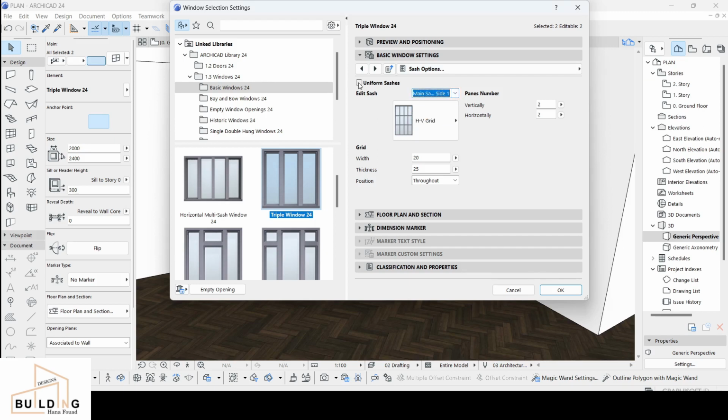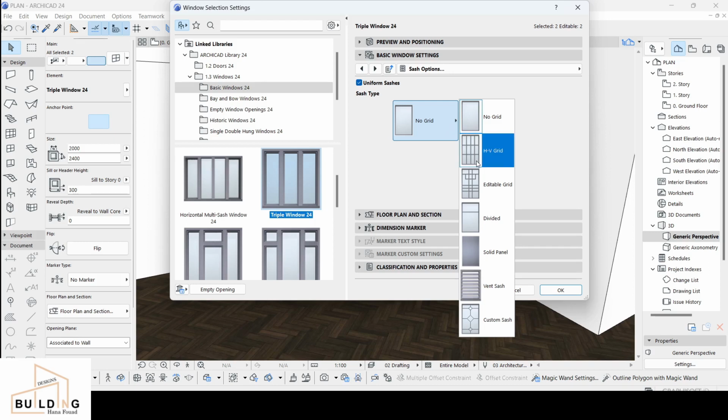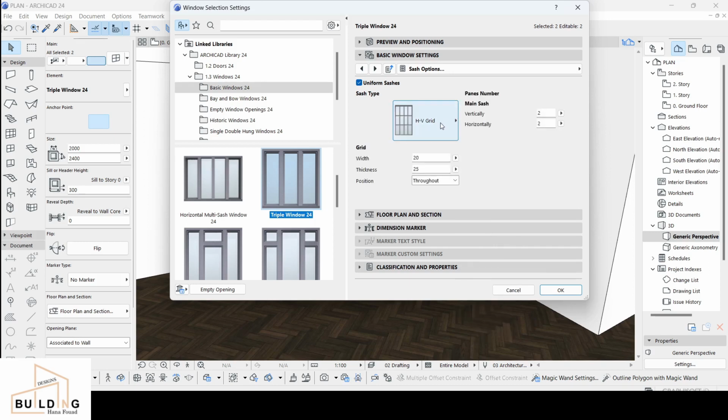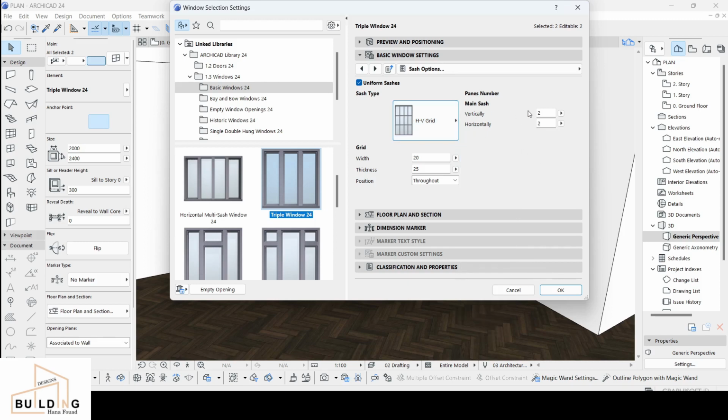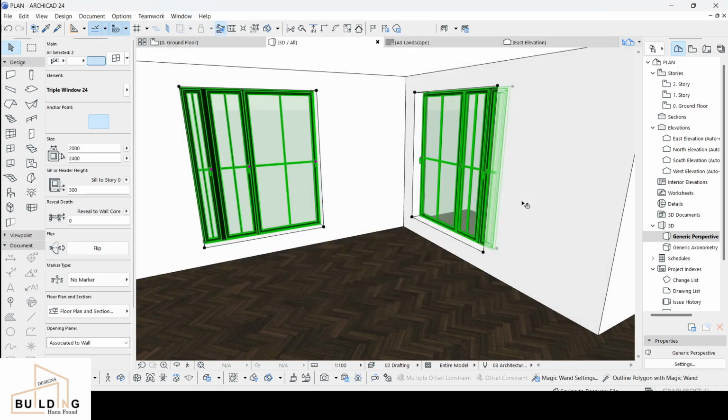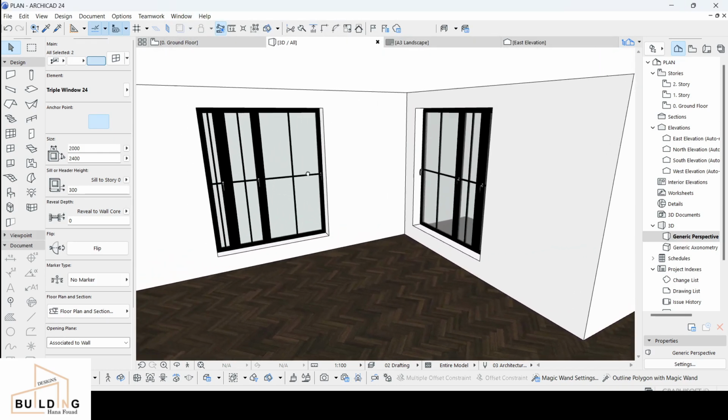Like if I click on uniform, I'm just gonna say all of this, and then just click for me one basic 1 and 2 and 3. Let's see how it's gonna be working. It's all together, you see.